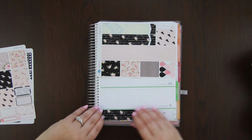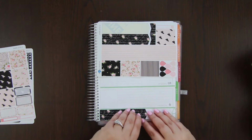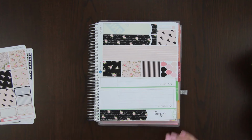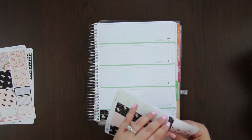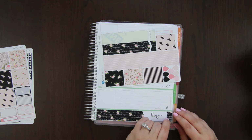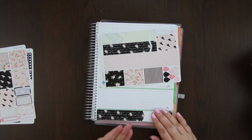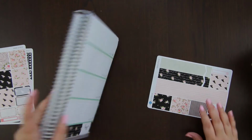Oh, I just made a bubble. Hold on. I got too excited. Oh, I'm gonna ruin this sticker pulling it up. Just put it back down like that. So the thing with black stickers is I don't want to rub them too hard, because sometimes when you get really heavy ink coverage on a black, a bit of it rubs off or can smear. This isn't glossy, so it's not too bad, but I've noticed with most inkjet printers that does tend to happen. So for these ones, I'm trying not to do too much rubbing, because you're gonna end up smearing a little bit of the extra pigment onto other things, which would not be nice.